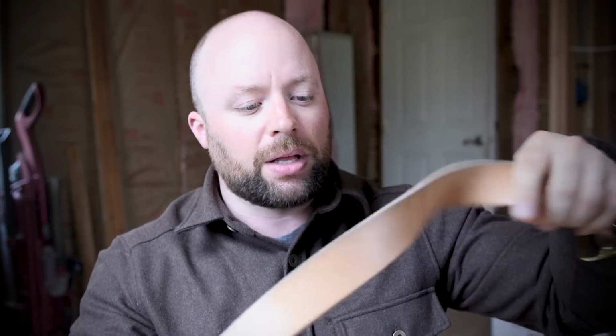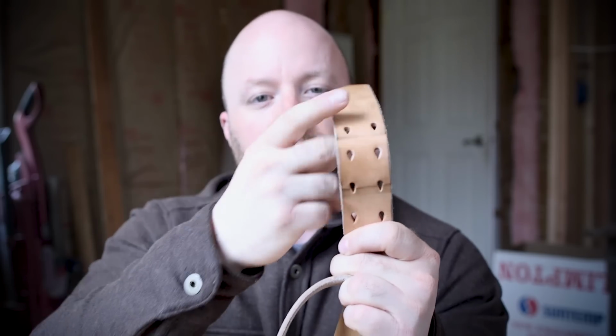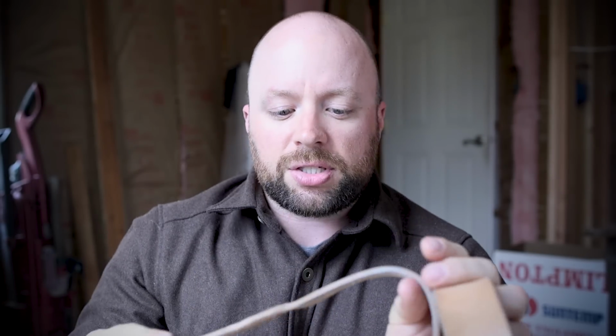And even on the back here, check out this here. I'm not sure how well you can see that, but a little bit of indigo transfer has happened here. So the indigo from my jeans has transferred to the back side of the belt. You can definitely see where I buckle it. I mean, look at that right there. It's very clear. And this is just something that's gonna darken and actually look better with age.